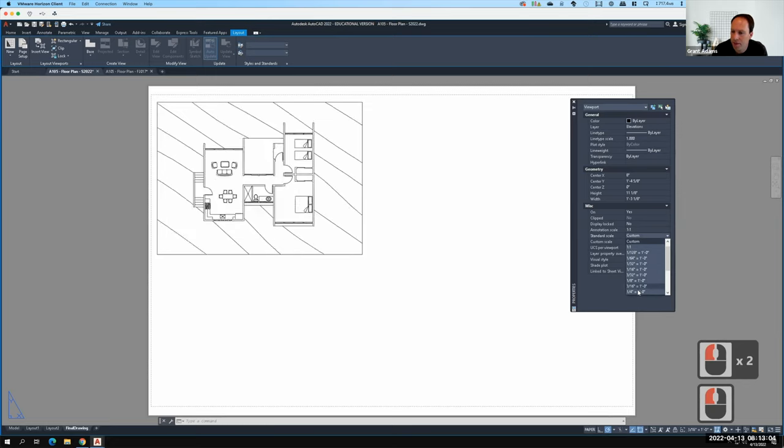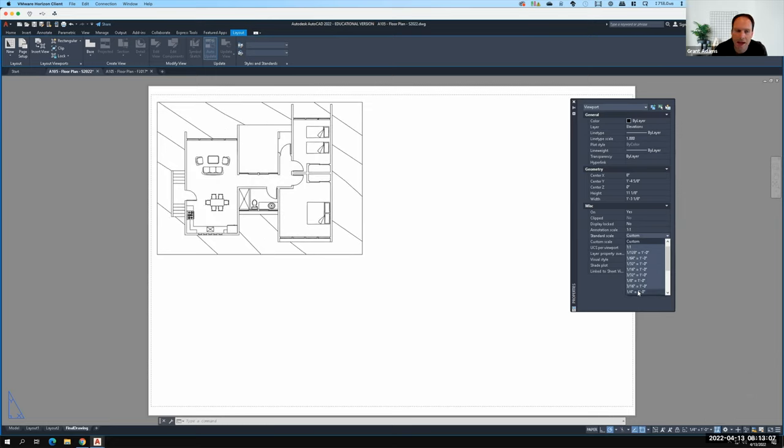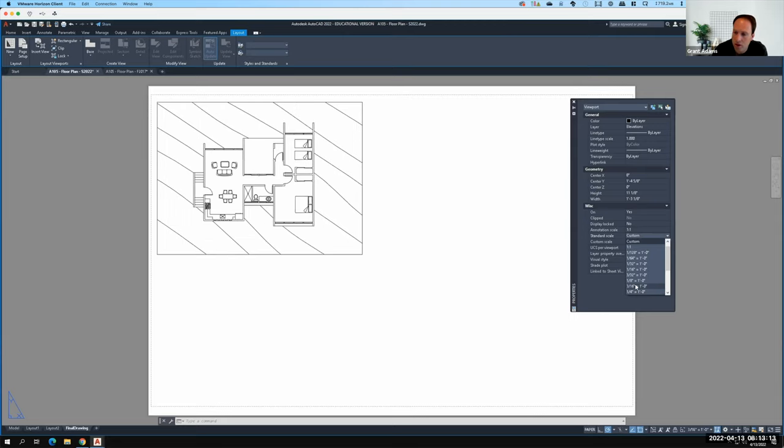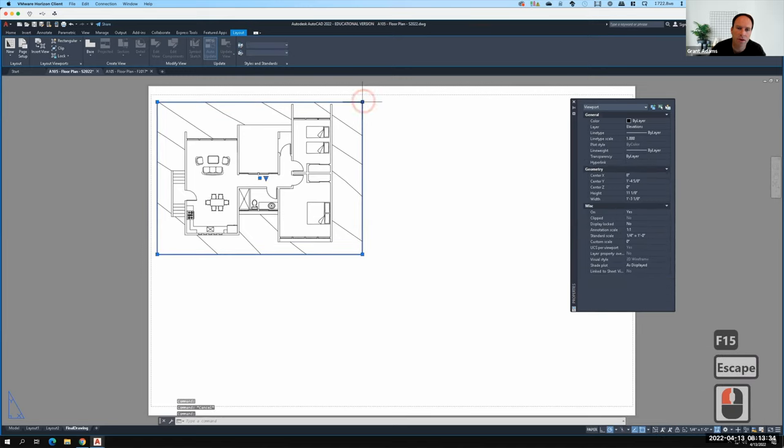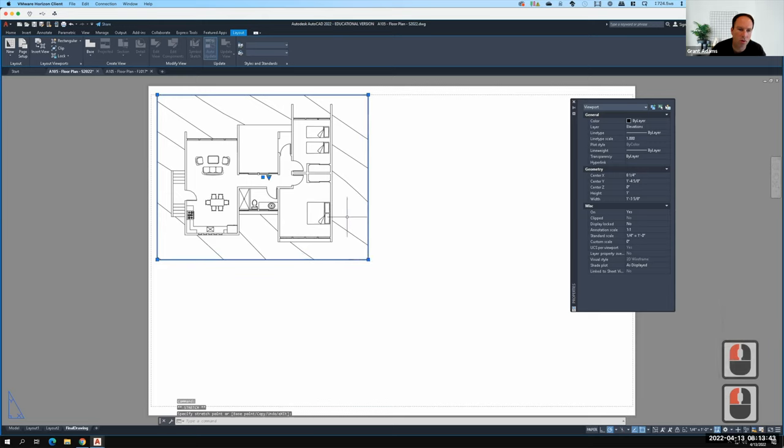So I could, for example, pick 1/4 inch equals 1 foot, which is what I'm going to ask you to choose for this. If you have trouble getting your drawings to fit, you can use 3/16 to 1 foot. I'm going to stick with 1/4 inch per foot. And this then means that this drawing that I drew at full scale is at 1/4 inch per foot, which is excellent. So I may need to make some modifications to this viewport. I can make it a little bit bigger up there. And you see that when I adjust the size of the viewport, it also adjusts what's shown. So I'm getting more of the topography lines.